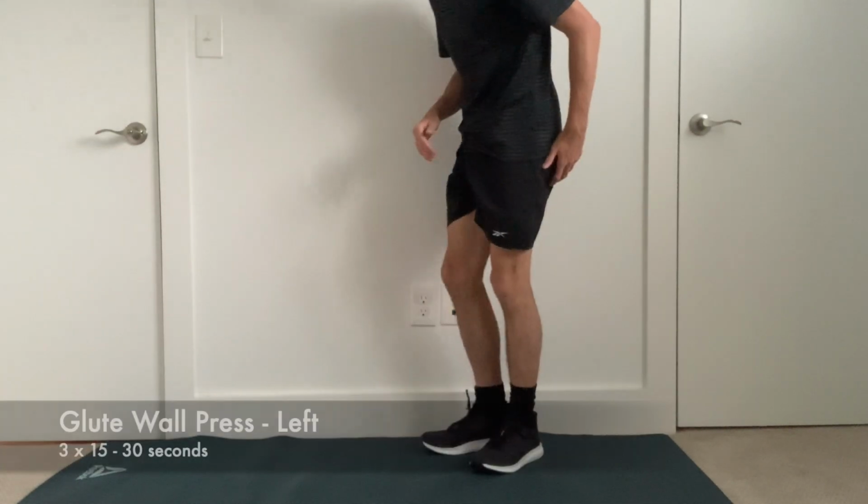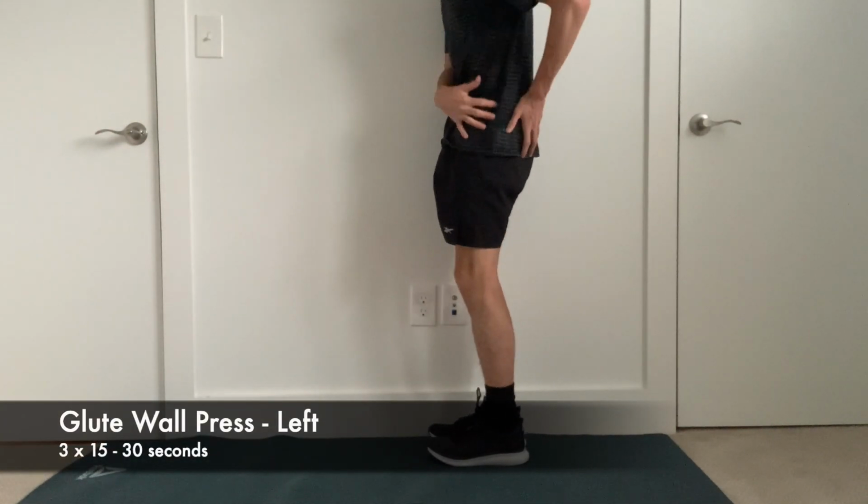And again, you're going to complete that 1 to 3 times for 15 seconds, work your way up to 20 seconds, build that endurance up to 30 seconds ideally. And then you're going to switch sides. So remember, the outside leg is the one we're focusing on.